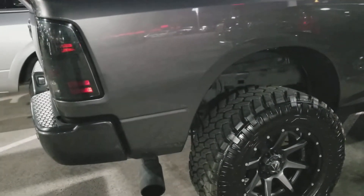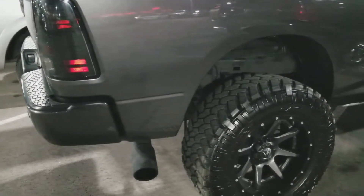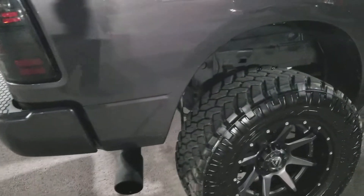I kind of screwed up the coolest part — I did the remote start on it and the back end just raised up a couple inches to start up, which I thought was pretty freaking cool, but it's not lowering back down so I don't get to show you that unfortunately. But it is the mega cab, and it's pretty close to spotless.